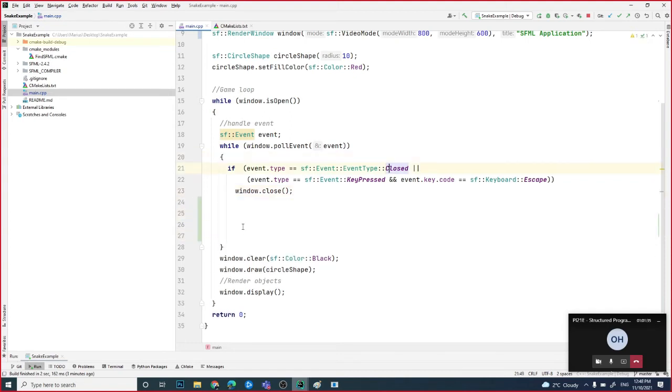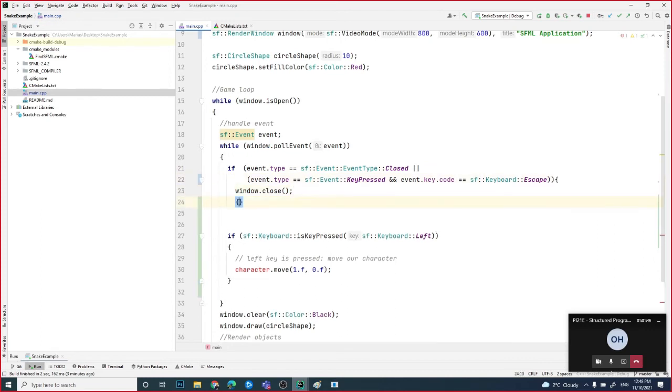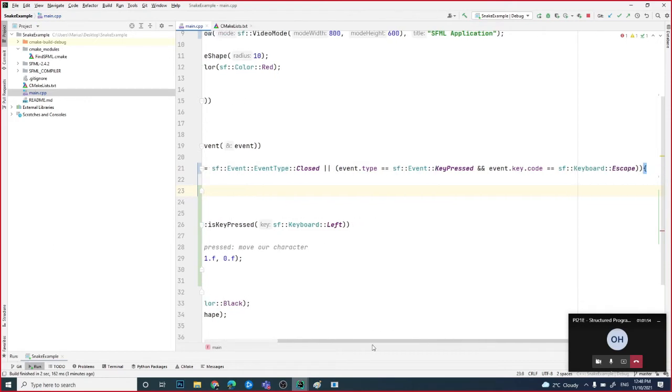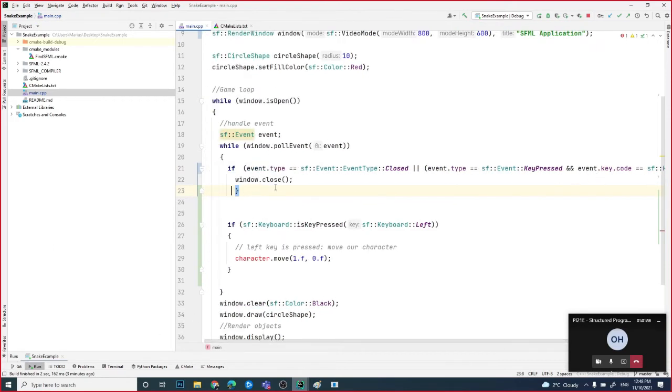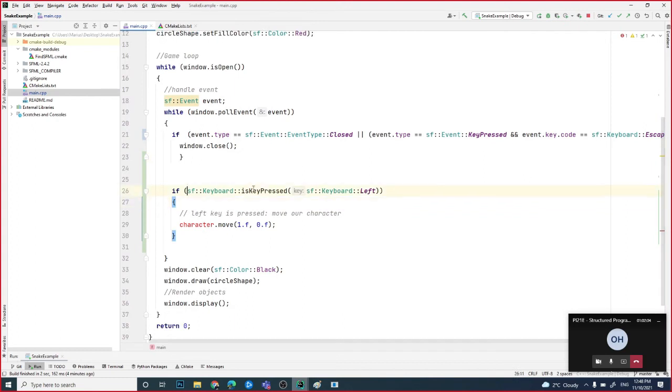Here, as you see, there is some if statement, which is a really long one. You're able to read it here like this. Basically it's a single line. Why is it added like this? Because it's really long. When you press escape, you're closing the window. Window is our main window. That's it. If the keyboard key pressed is left, we should, for example, move the object left.